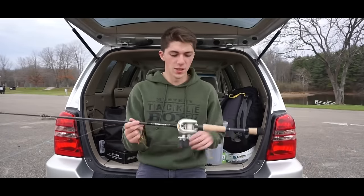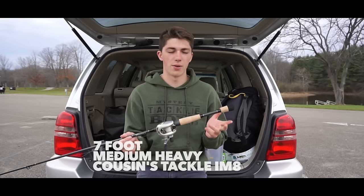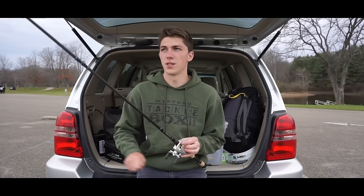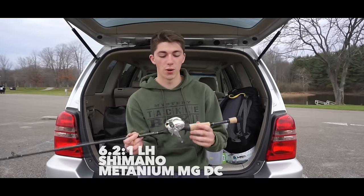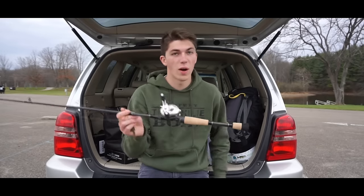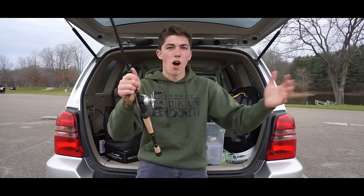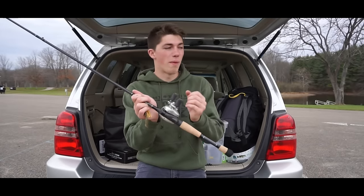The rig I caught my big fish on — the reel and rod are brand new, I just got these yesterday. The rod is a seven-foot medium heavy Cousins Tackle casting rod with a fast action tip, perfect for square bills, spinner baits, and swim jigs. I like graphite for reaction baits. The reel is a Shimano Metanium MG DC at a 6.2 to 1 gear ratio. I did have a problem though — the ring nut disappeared and as I was casting the whole thing flew off because a spring inside loaded against the star drag with nothing to hold it back.